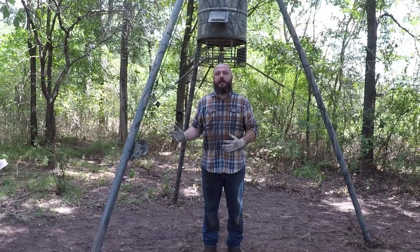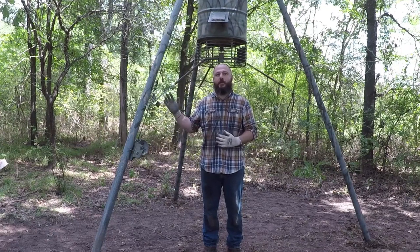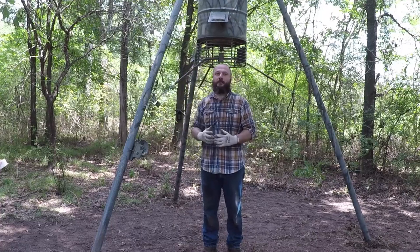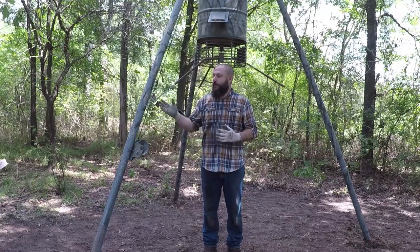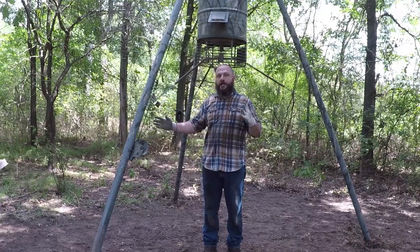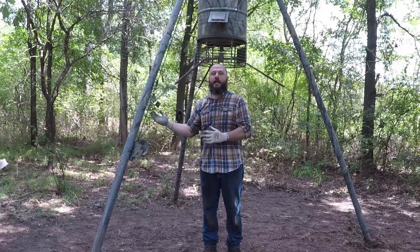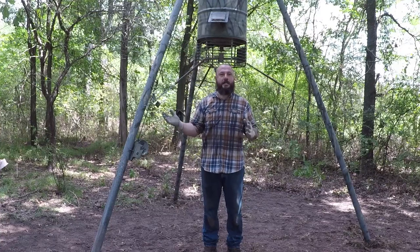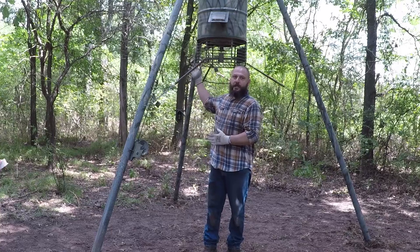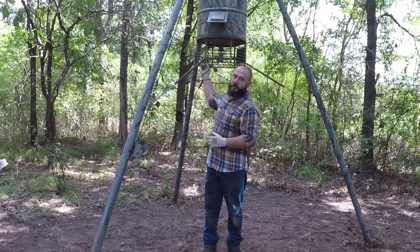When I built this feeder, I had two things in mind. One, I want to make sure everything is lightweight. There is no part of this feeder that weighs more than 40 pounds, and that's the barrel itself. I brought it here in pieces, and I assembled it over here. I connected the three legs to the top piece. I ran the cable through the pulley, and then I erected the three legs, and they came up easy. And then I connected the feeder and everything. It's easy to assemble. Everything just connects to the feeder.